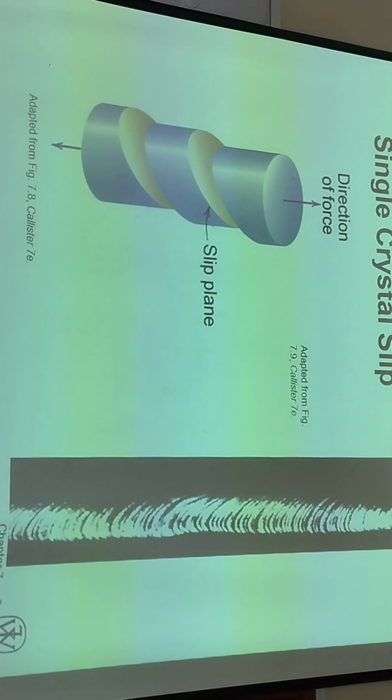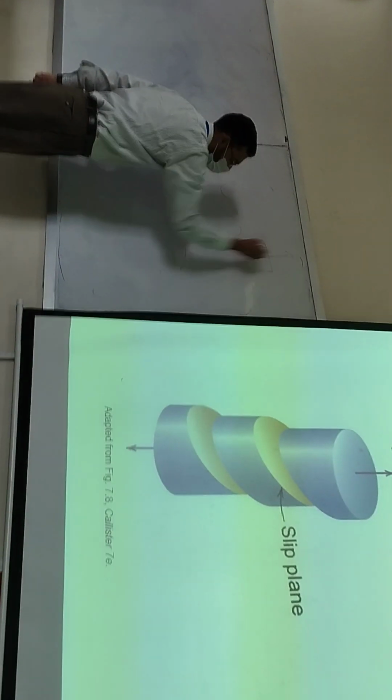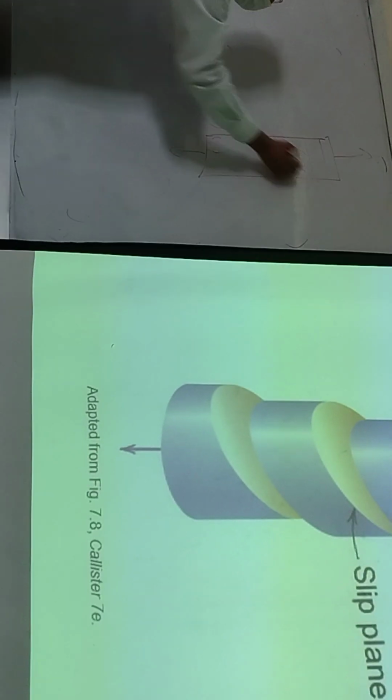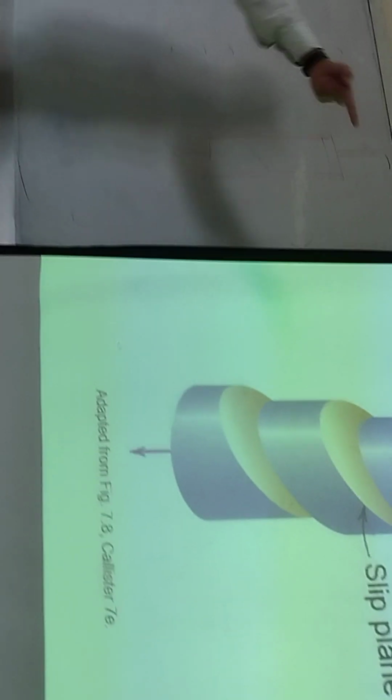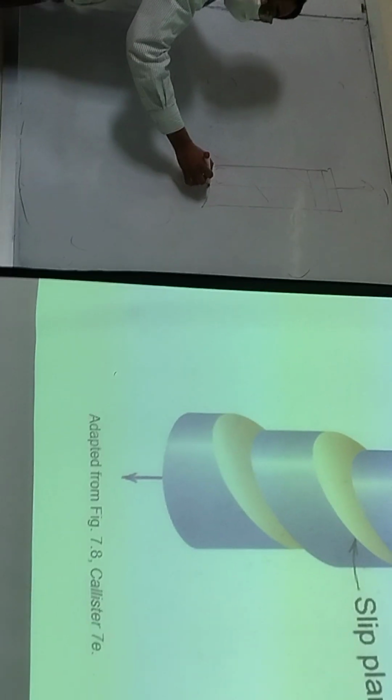We had a cylindrical sample and we were subjecting it to loading. And this happens to be a single crystal. In single crystals, what is going to happen? I have planes in this direction, I have planes in this direction as well. Let us say in this orientation, it is obvious that this plane has a lower planar density as compared with this one or this one.